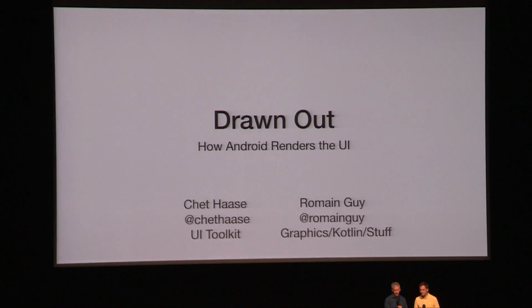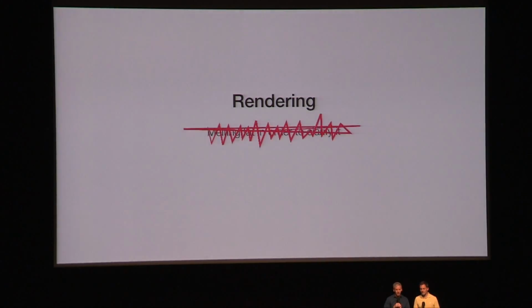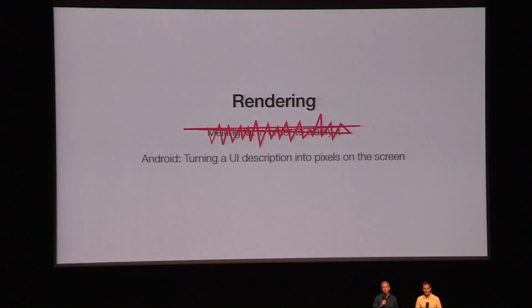Let's get started. So rendering, at least in English, the proper definition of rendering is melting fat. In order to clarify it, you take the cow and then you render the fat out. That's not actually what we mean today. Rendering, especially on Android, is the process of turning the user interface into the actual pixels on the screen. So what are all the things that happen to make that button draw on the screen?